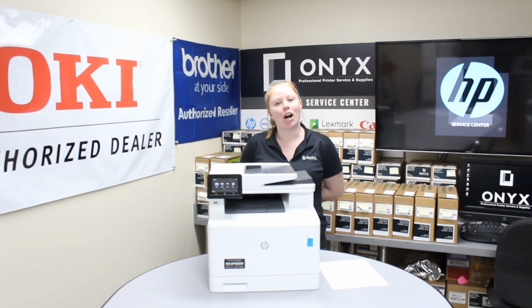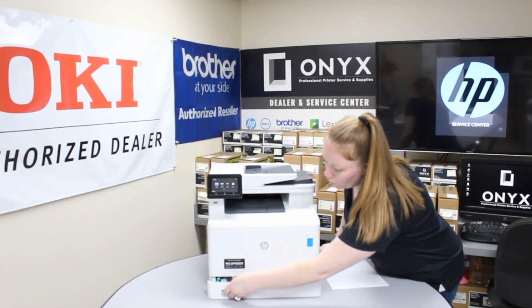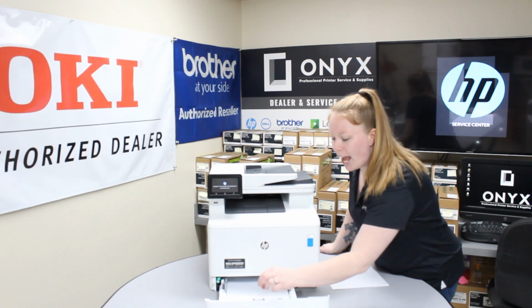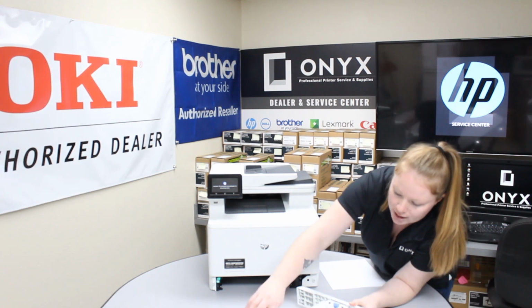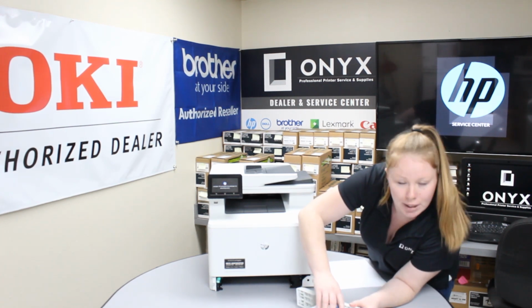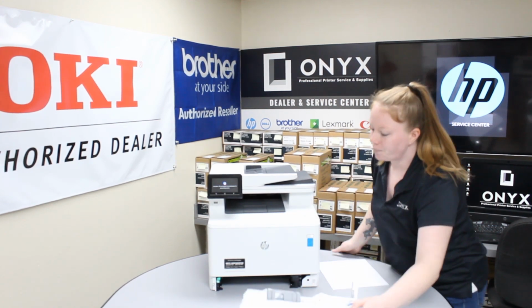Today we're going to look at the common causes of paper jams for a Color LaserJet Pro MFP M477. So first you want to make sure that your adjustments for your paper size are correct. And then right here in the front or even on the side, there are these little levels. These are going to be your max level indicators. You want to make sure not to fill the paper over that.